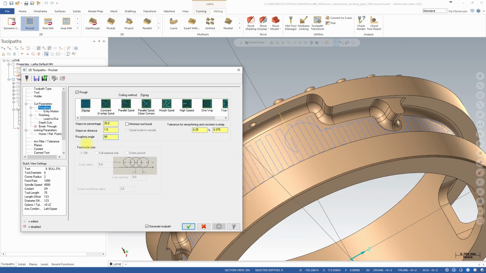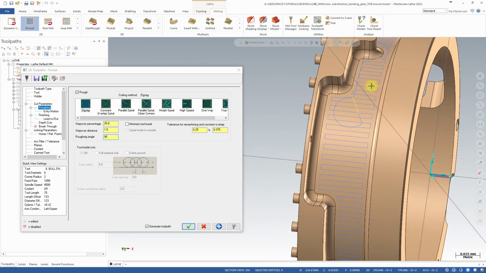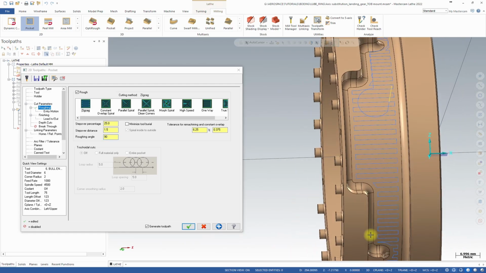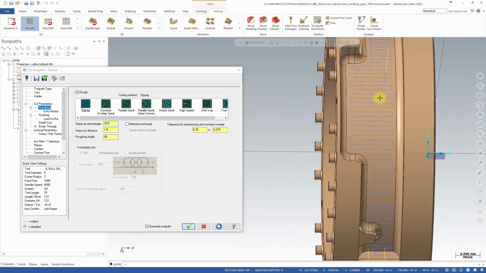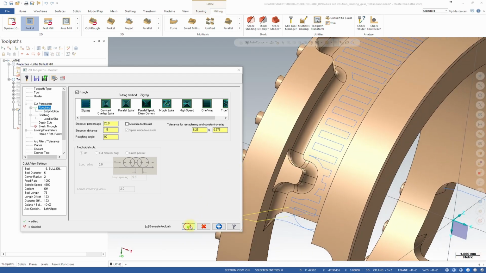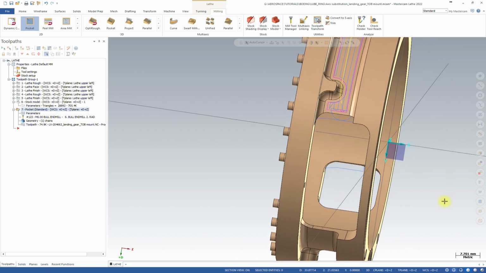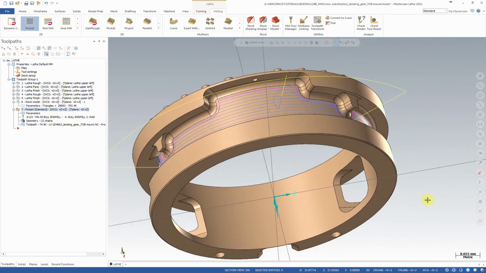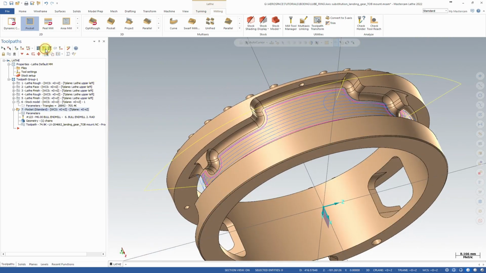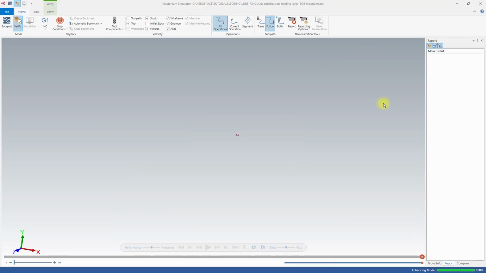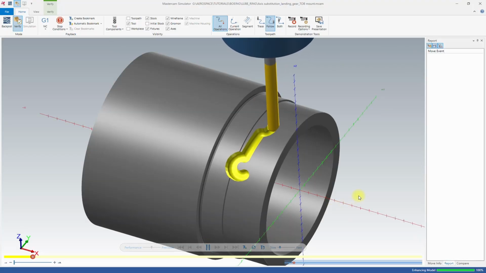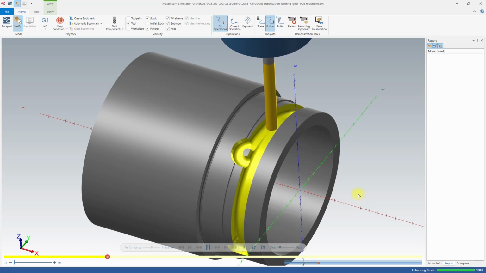And I'm going to set it to 90 degrees. And in this way, we will rotate the whole toolpath, all the passes 90 degrees. And in the result, we will have passes along this channel. Okay. Yeah, this is more like what I was looking for. So let's quickly jump to verify and see if it's not causing any trouble. And I know that we will have some unmachined areas on some walls.